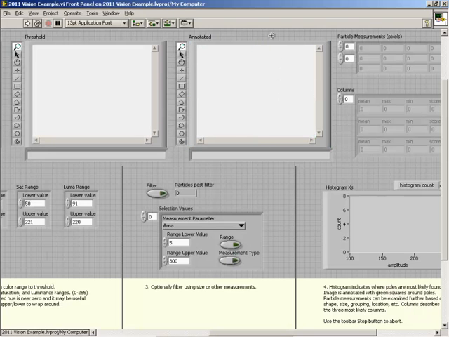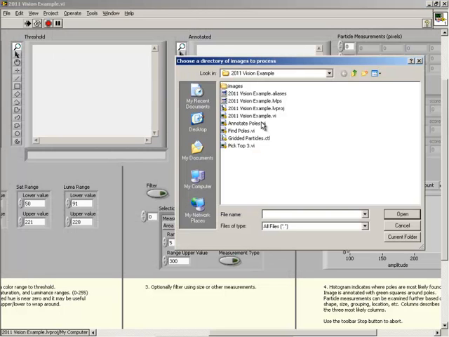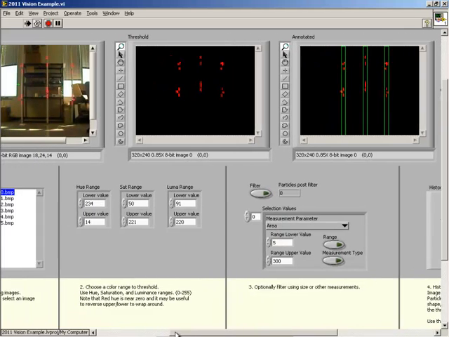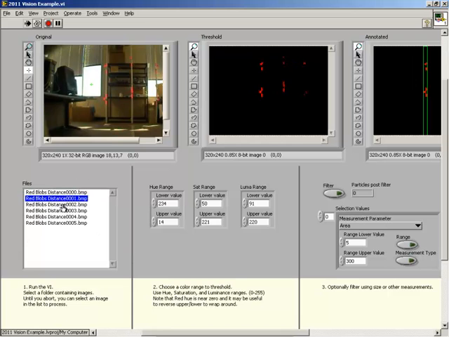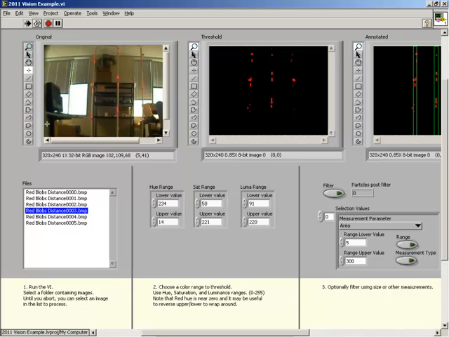We'll begin by running the program to make it easier to understand what is happening. When the program is run, we need to select the directory in which the sample images can be found. So we'll go into the Images folder and click Current Folder to select it. We can select which image we want to use by clicking on any of the images in the list, and it will be updated in the image display labeled Original as soon as we select it.